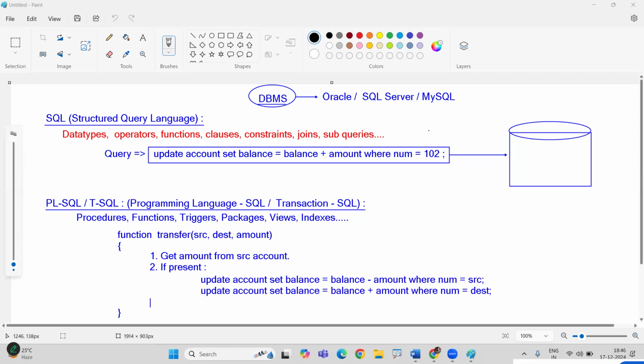Whenever you are transferring the amount from one account to another account, first what will happen? Whenever you insert the ATM card and enter the amount, first it will check that much amount is present in your account or not. If it is present, first the amount will be deducted from your account.